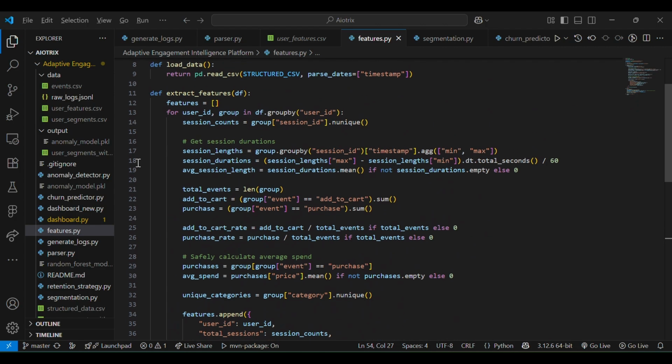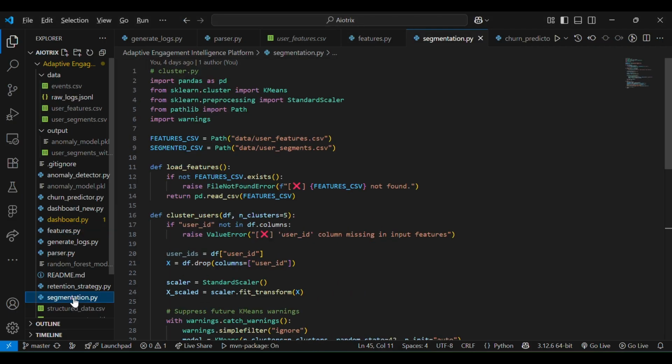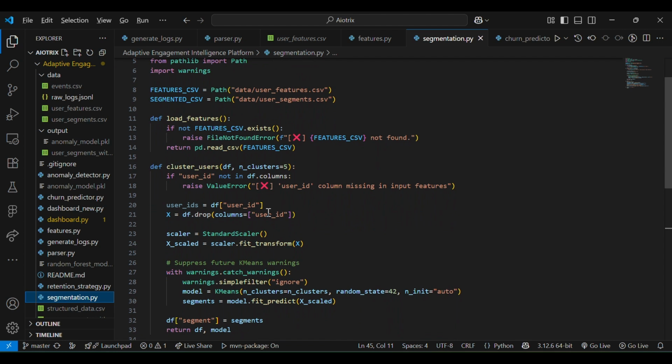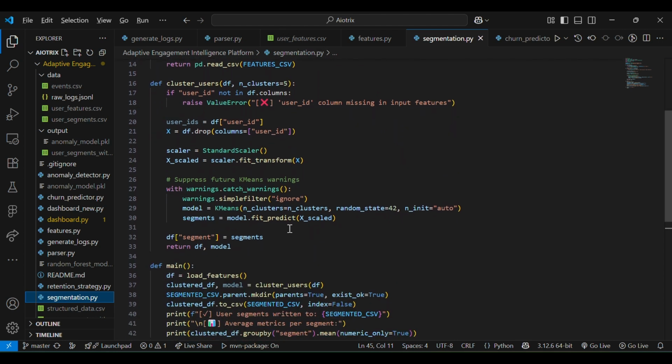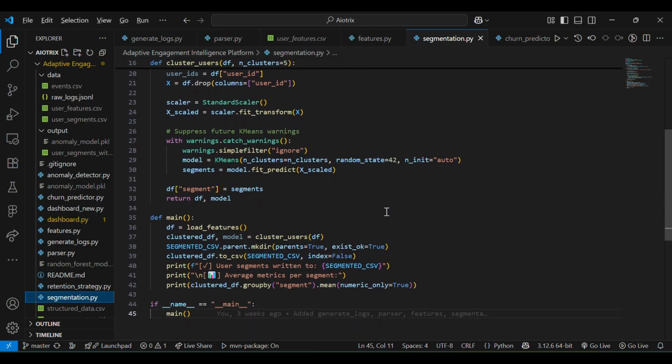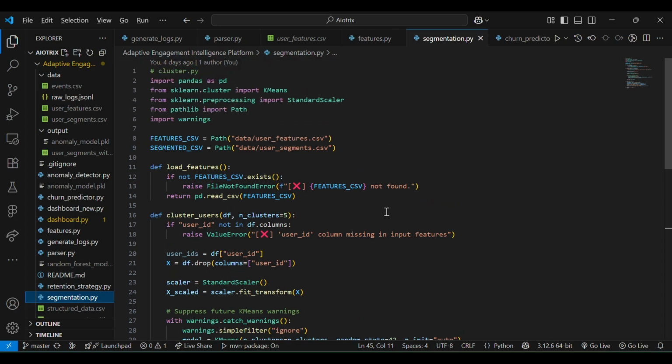It basically adds extra information. Then we go with segmentation, which is a clustering step. Here we have used clustering to group similar data, which makes the dataset easier to work with by grouping similar kinds together. So this is where segmentation works, and this is the whole segmentation code.